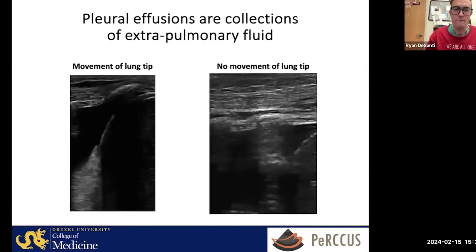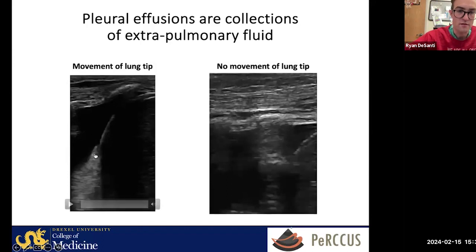And so consolidations can also be associated with presence of pleural effusions, which are collections of extrapulmonary fluid, or it is possible that a pleural effusion causes pulmonary consolidation. So both looking at the characteristics of the pleural effusion as well as the characteristics of the underlying lung can be helpful in differentiating what the cause is. In this example on the left, we'll see a simple pleural effusion, a hypoechoic region exterior to the lung parenchyma, which is this consolidated region.